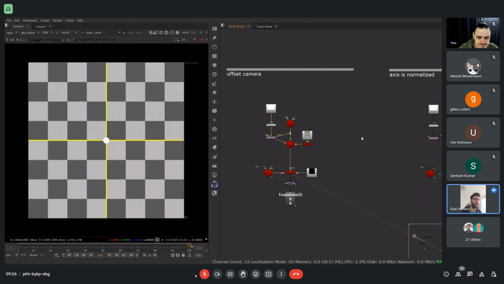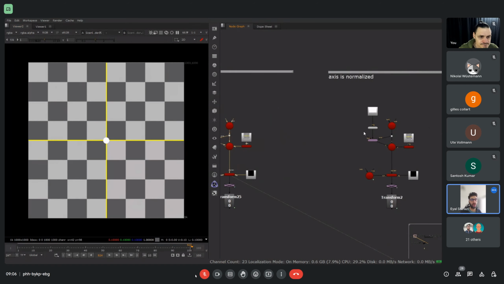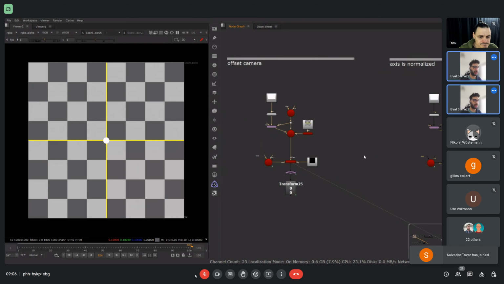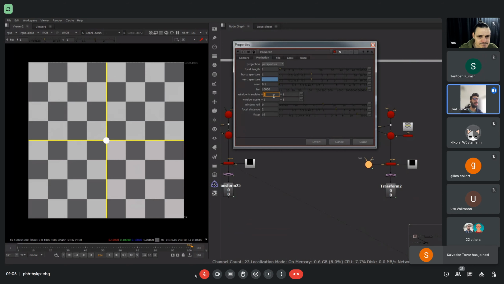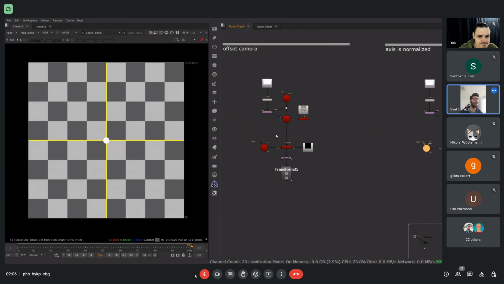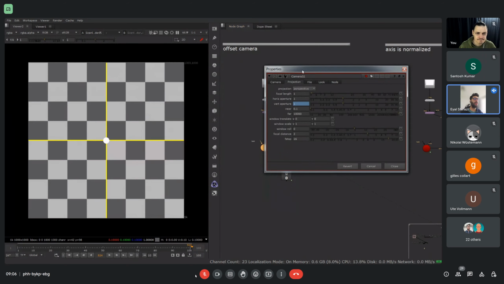But then I thought about it, and I thought it was a bit confusing when I tried to explain it. So I thought that we can do something else. I don't know how many of you are using that, but if I open the camera tab and projection, I don't know how many of you are using the Window Scale and Window Translate.